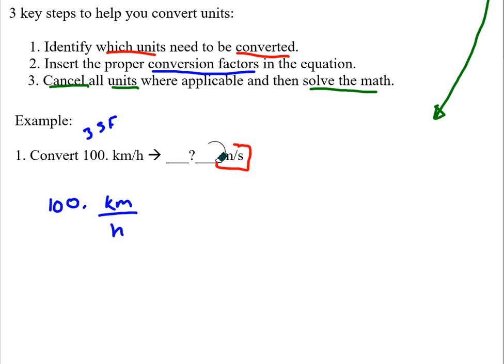So here's what we're going to have to do. We're going to look at this and talk about what goes with what. The very first thing is you see you have a kilometer and you have a meter. I think we can all agree that kilometers and meters go hand in hand. They're both distance units. A kilometer is bigger than a meter. You need a lot more meters to fit into a kilometer.